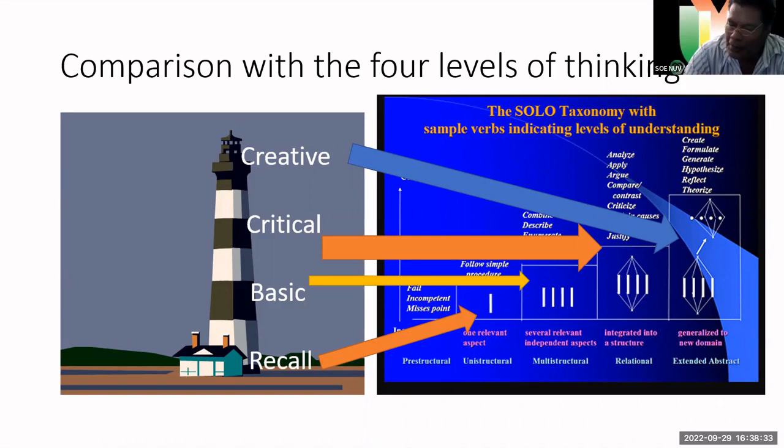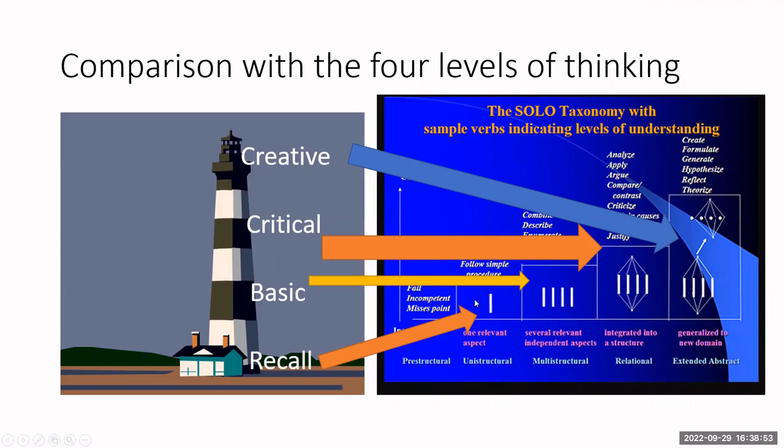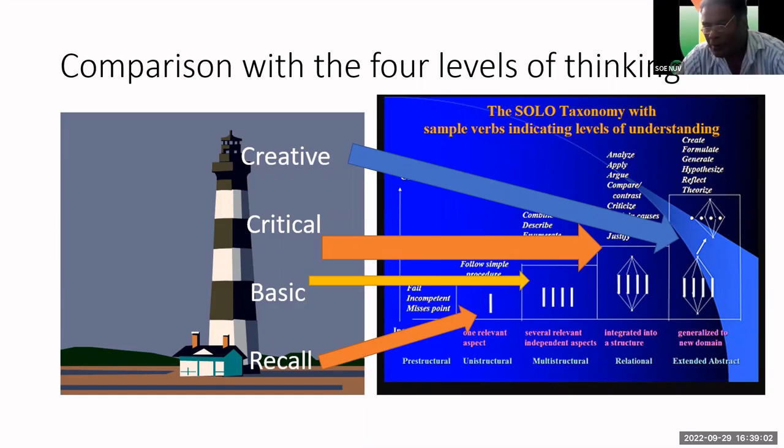Yes, because if you look at this hierarchical arrangement from unistructural to extended abstract, you see 1 here for unistructural. Uni means 1. You need to know something. Multi means you need to know more than 1. But here you have no idea. No idea. So when will we include pre-structural?